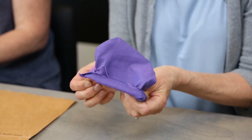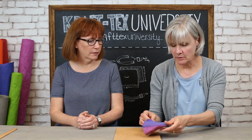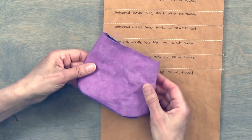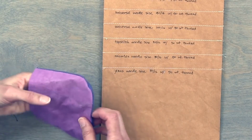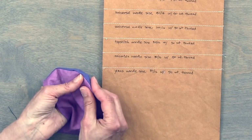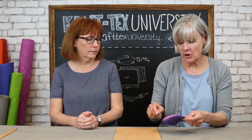here we go. Oh, that's nice. So you get a much smoother curve when you clip the material, because right here all this extra material is kind of bunching up underneath, so it makes it a lot harder to get that smooth curve. So remember to clip your curves. That really helps, makes a big difference.